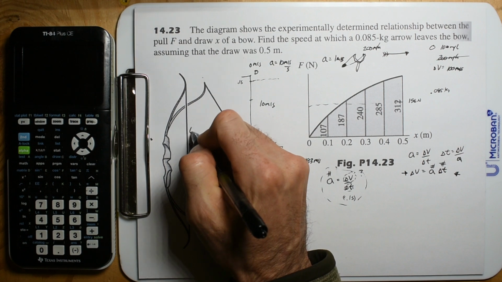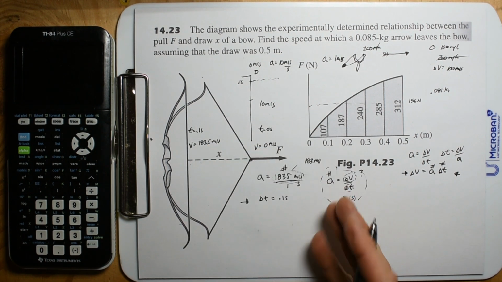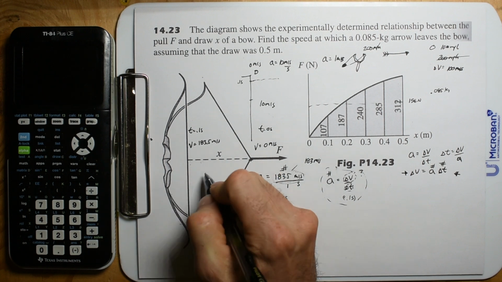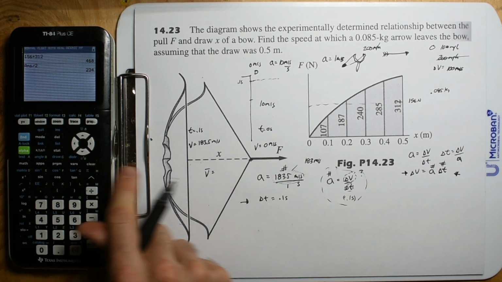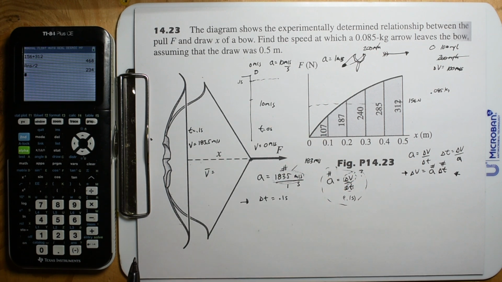And we think this time is going to be 1/10 of a second, and this time is 0 seconds. So what's our average velocity? The average is going to be half of 183.5. Sometimes it's good to guess. Half of 180 is, oh, see, I'm bad at it. So that's 90. Yeah, half of 180 is 90.